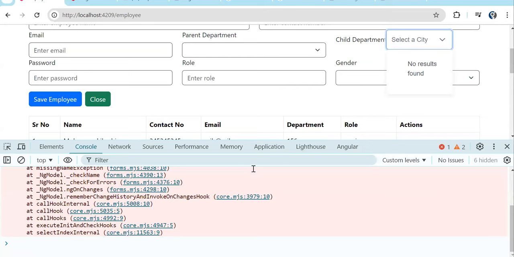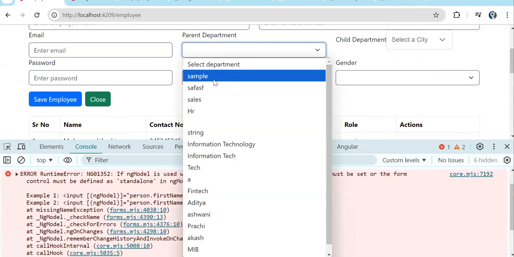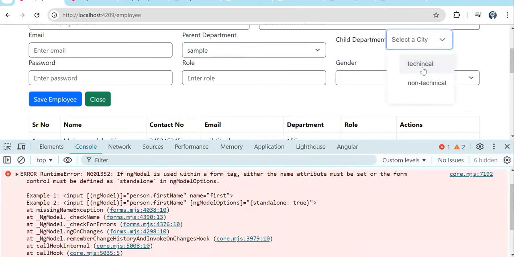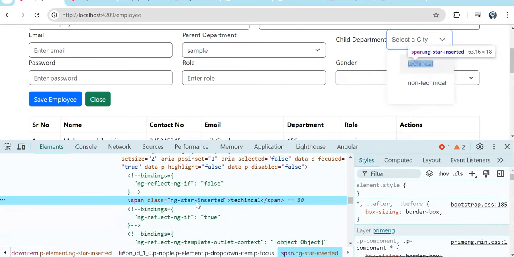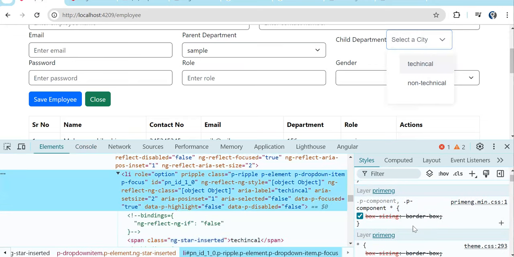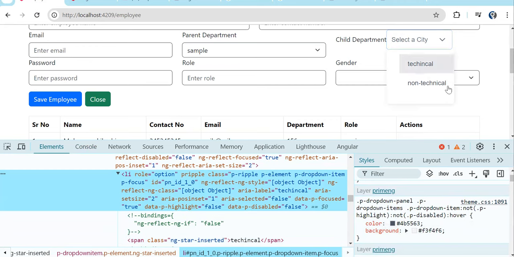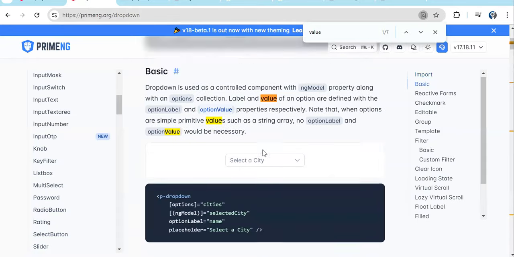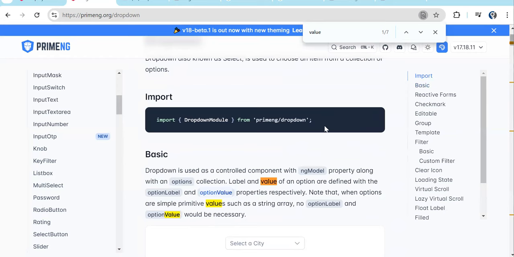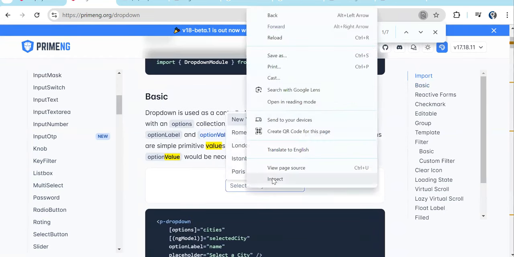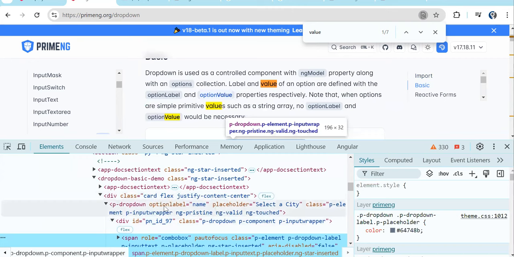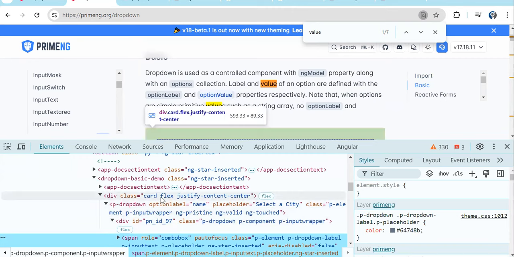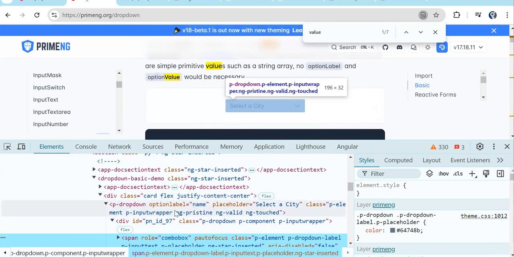So see, no result found. Why is it saying no result found? Okay, sorry. On the drop-down change, it will come. So once I select the sample, here you can see we are able to see the drop-down, but the UI is not looking proper. Let's see if the CSS we added, where is it? No, PrimeNG CSS is coming, but why is it looking like this? Let's see. We don't need to do anything extra, but why is our dropdown not, see, their dropdown is looking very fine. Let's see if there are any classes they have added. The dropdown, nothing they are adding, but how is their dropdown looking very neat and clean?